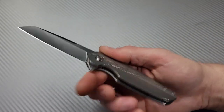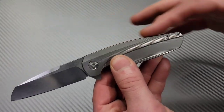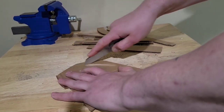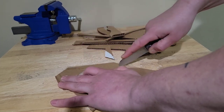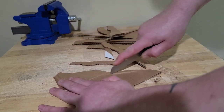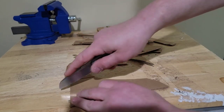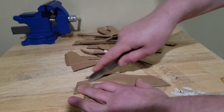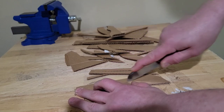Now, with utility cuts, you have the tapering drop, which works like the opposite of the sway back. It tapers down, which I do like. So the utility cuts are very, very nice, and you expect it because it's a sheep's foot blade with good geometry. Doesn't matter if you're doing S cuts, circles, or just a straight line slice, it works great, and it feels good in the hand.